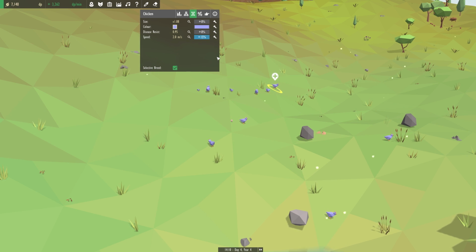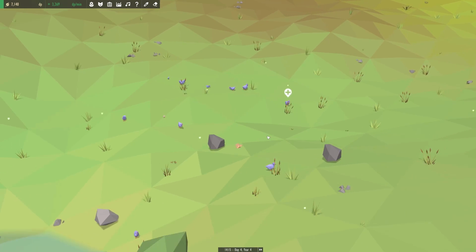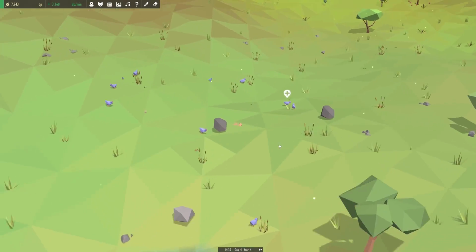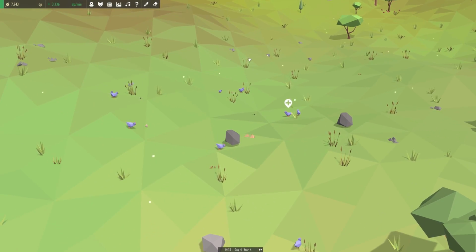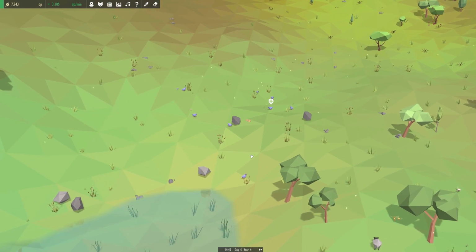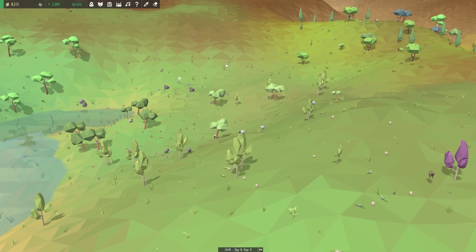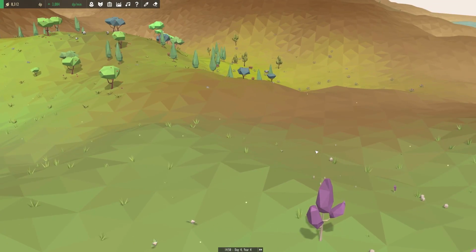That's not that bad at all. 15% faster than the average chicken. Yeah, what could possibly go wrong? The only thing I can imagine is that these chickens are actually going to be eating this wheat faster than it can grow. So maybe we'll have to see if they end up starving themselves out here. We'll keep a close eye on the chickens.